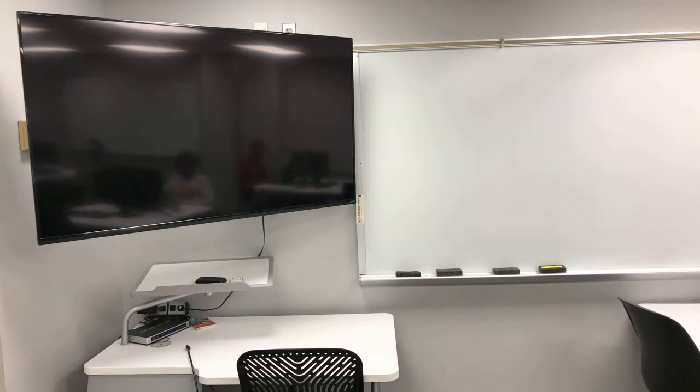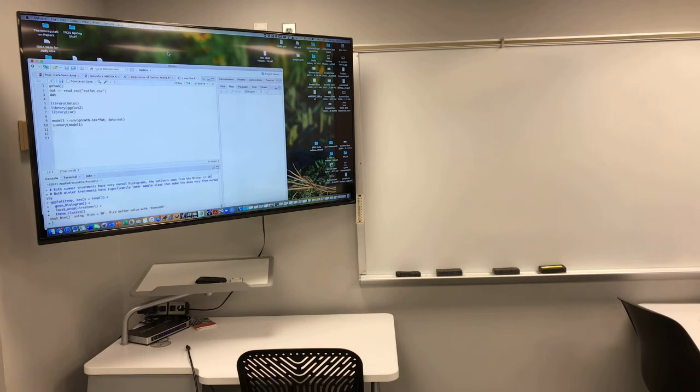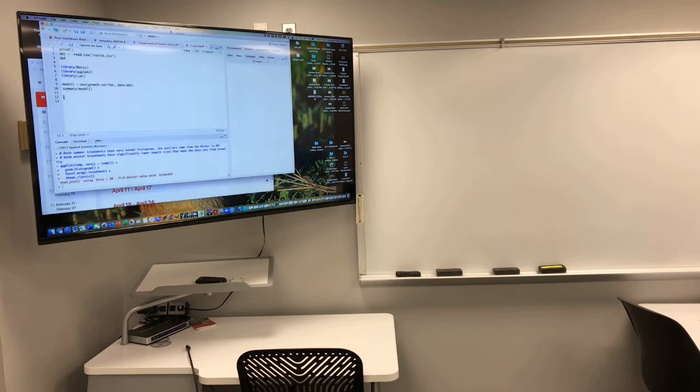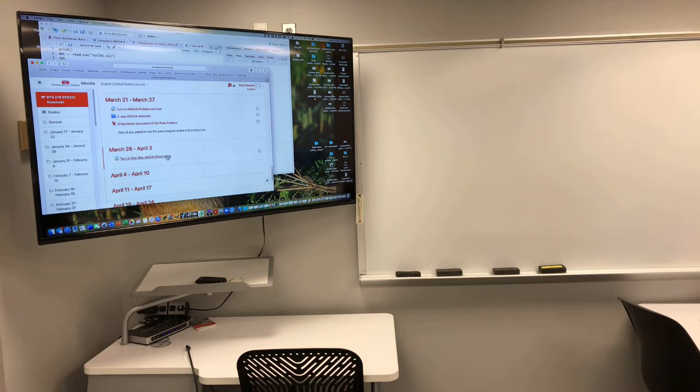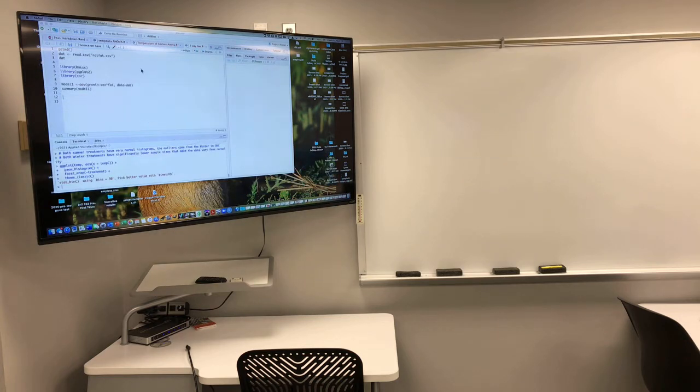Before we get started, I was pleasantly surprised at the few number of emails that I got from people over the weekend. Before we go back to live coding the two-way ANOVA, there's a place on the Moodle site now to turn in your one-way ANOVA report. Just deposit your materials there. It's going to be 2 files, and it will allow you to deposit 2 files without any difficulty, by the end of the day today. Do you guys have any questions about what you've been doing over the weekend in preparation for turning that in?